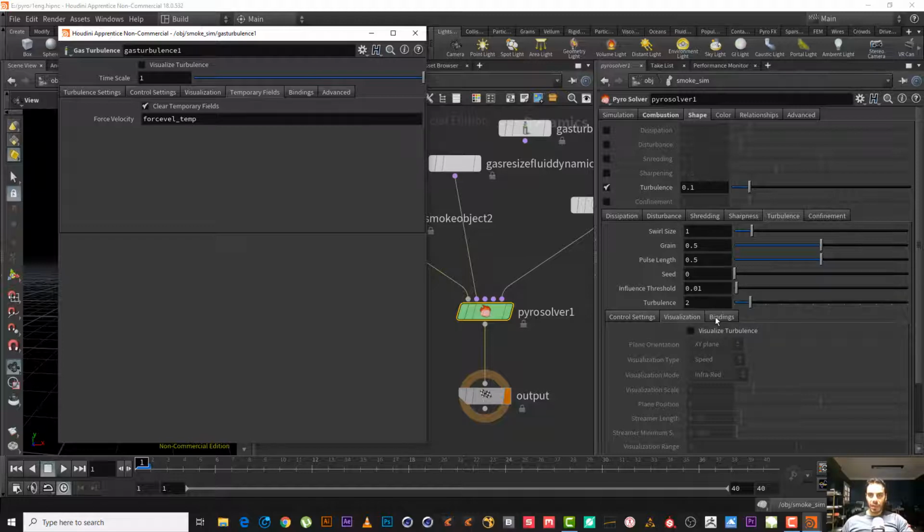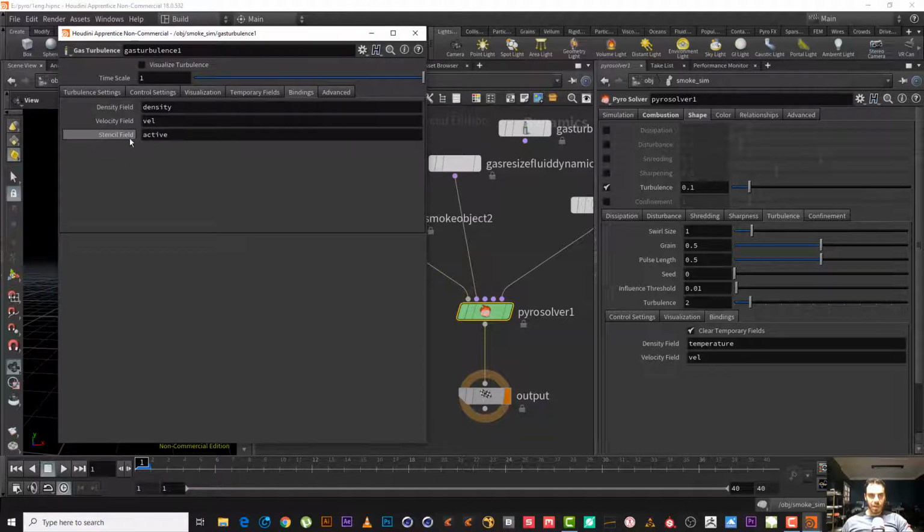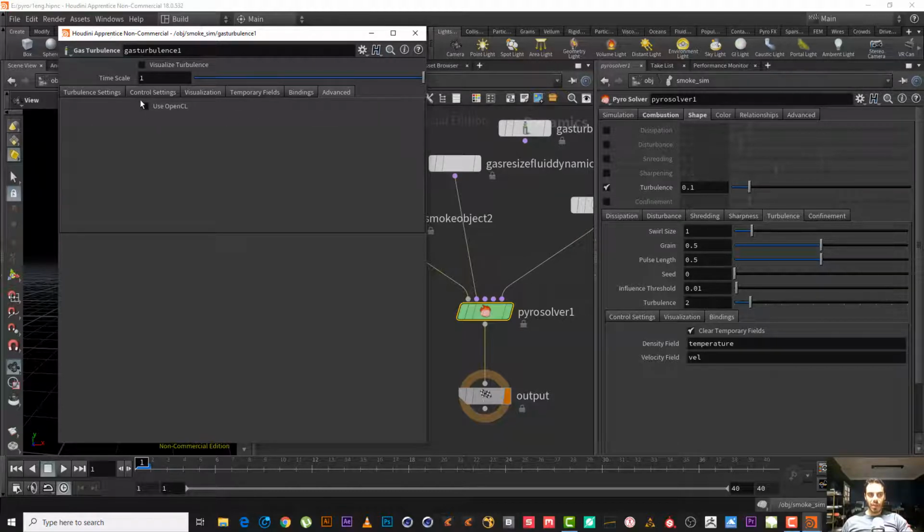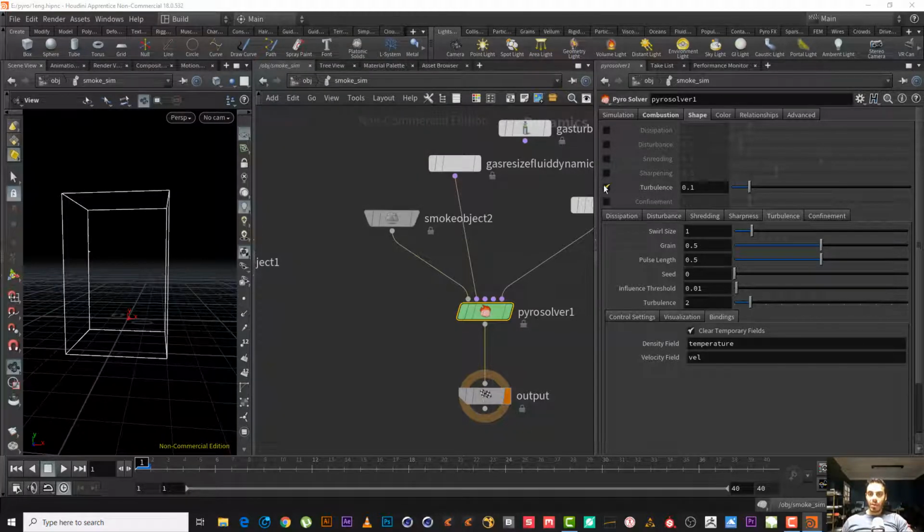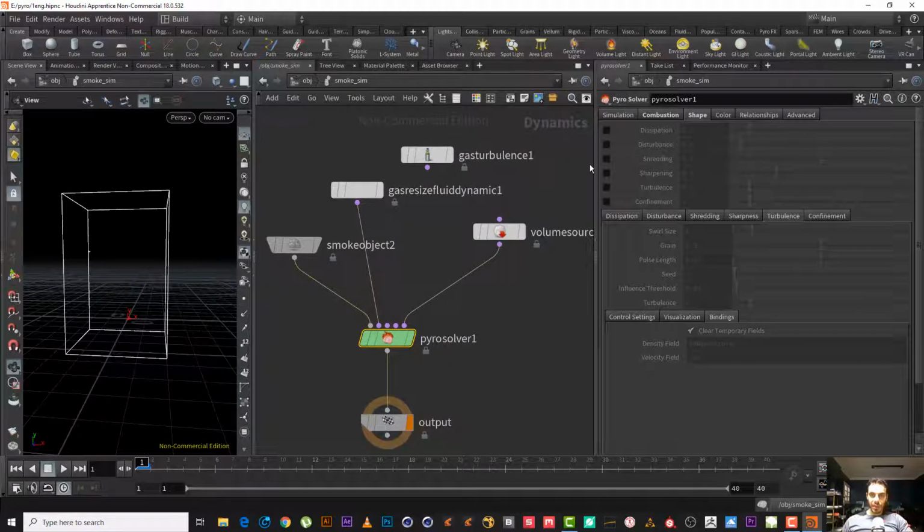We have only bindings, and here also we have the bindings. Also here we have something called stencil field. It's new, I think in 17.5 and 18. And also we have advanced if you want to use OpenCL. But as always, I don't recommend using OpenCL unless you have a very powerful computer.